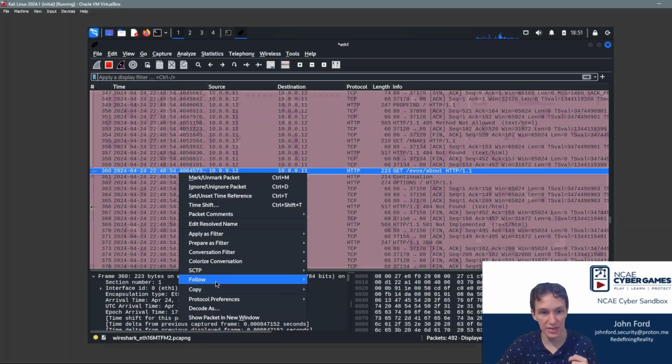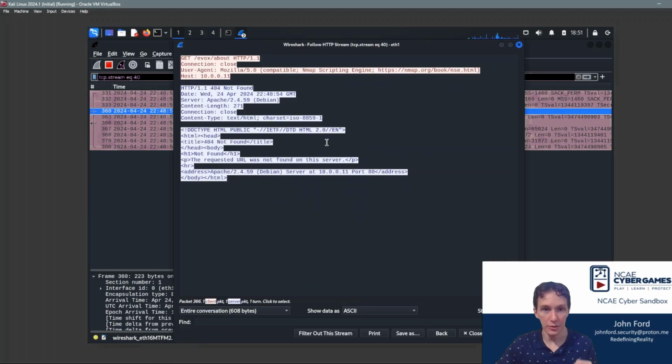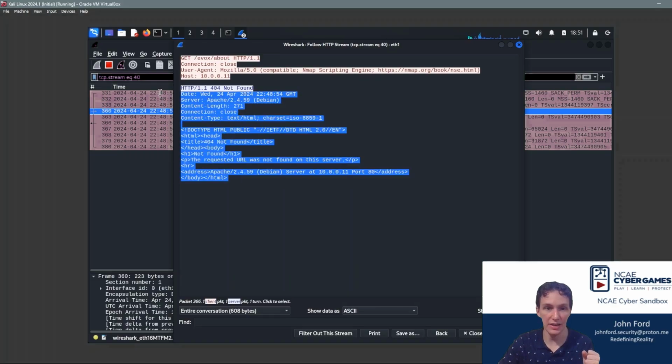You can see, for example, here, it looked for some potentially common paths that may be available in HTTP. So here we see a request to evox about. However, that returned a 404 not found error because that page actually doesn't exist.